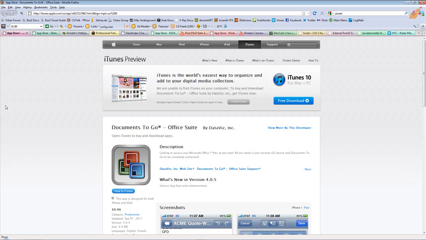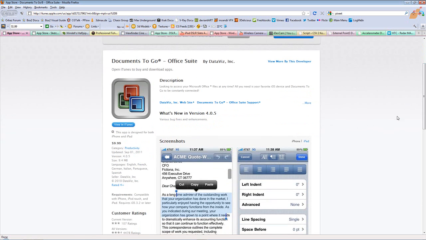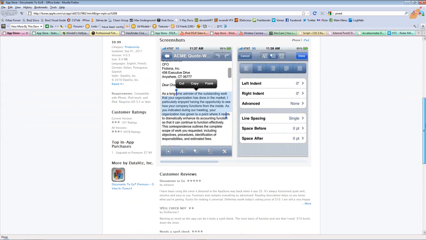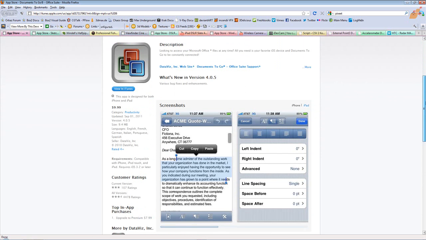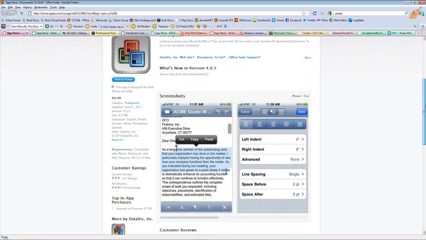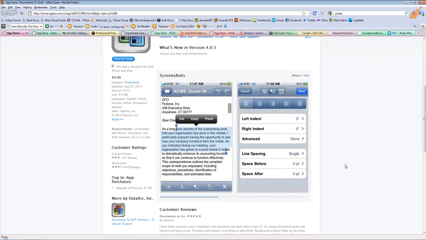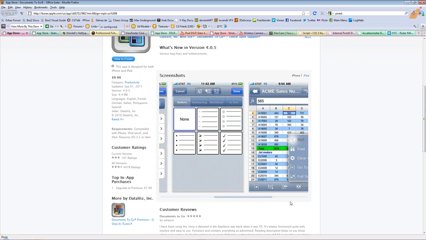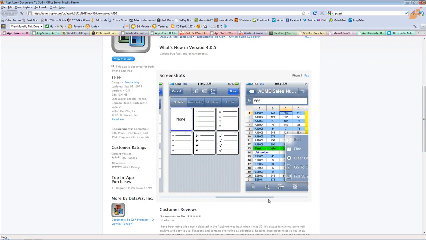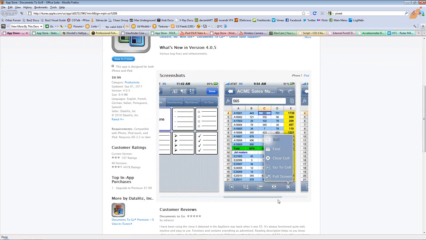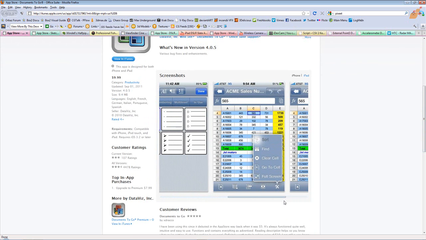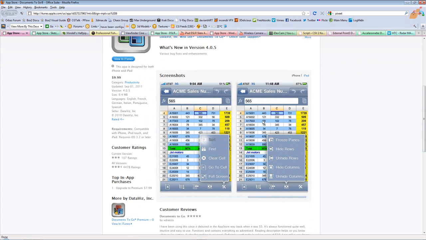Along with that comes Documents To Go. This is pretty much your Office suite from Microsoft on your phone for $10. It comes for iPhone, iPad, and I believe for all the Android phones as well. This is pretty much Word, Excel. Here you see spreadsheets, you can color and all, and it can read all the regular formats as well. It can read Word documents, Excel sheets you have, like lists of shots, lists of takes, and so on and so forth, lists of items, props.